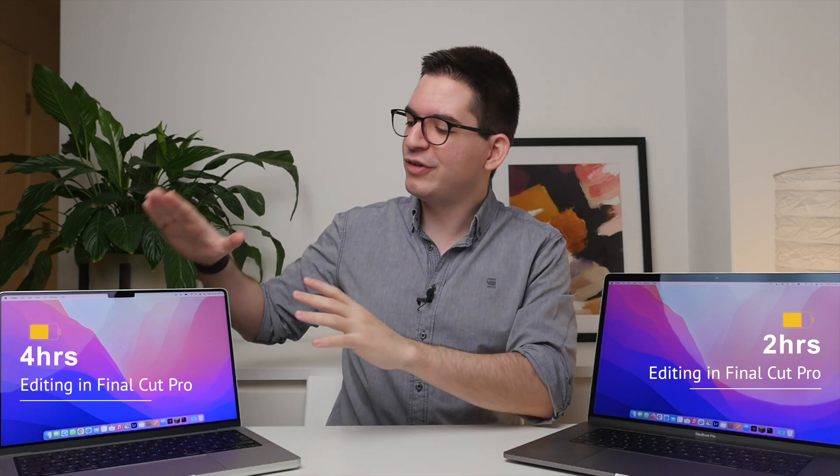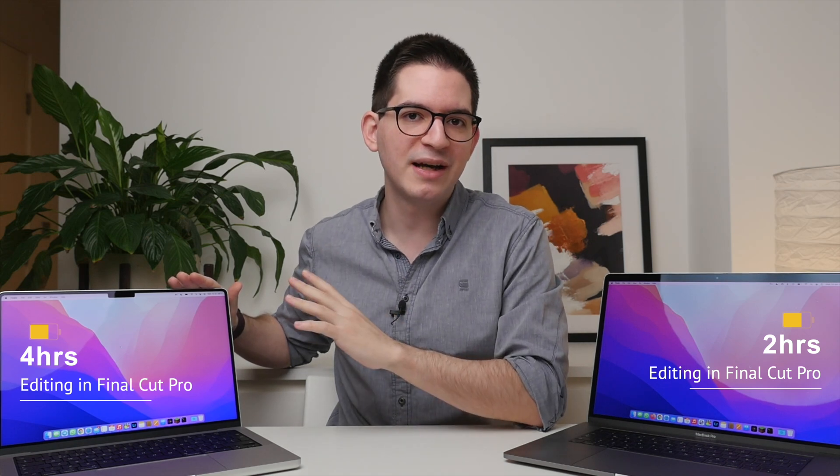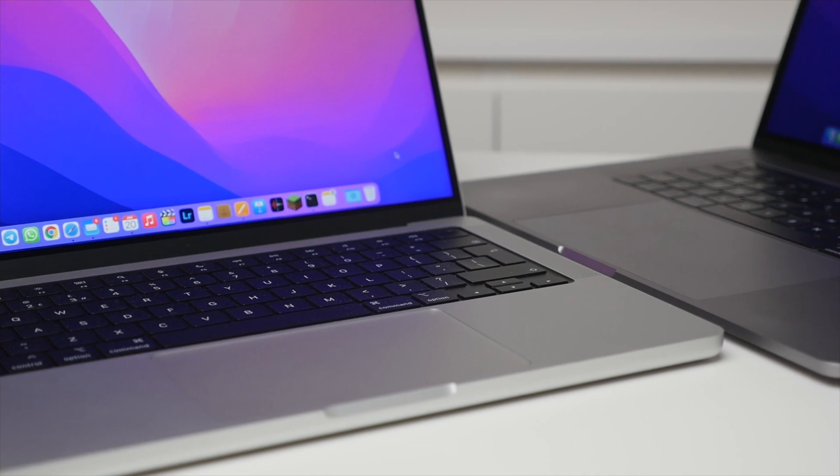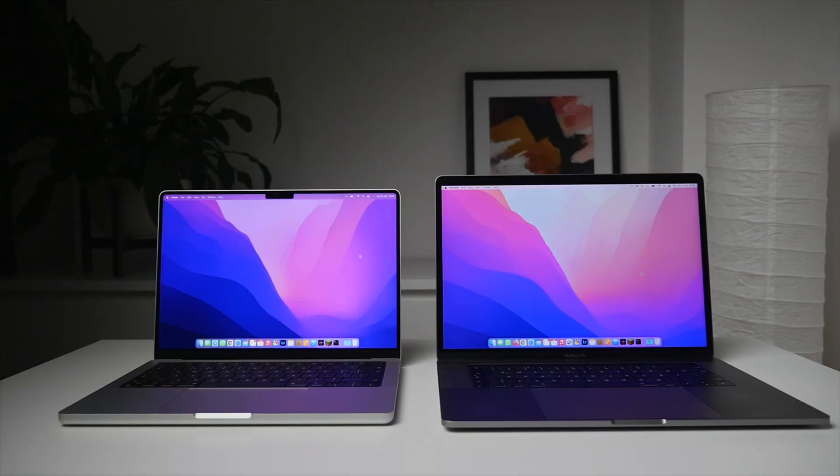Now let's talk about battery life. With any pro-level machine, battery life varies depending on what you do with it. Editing in Final Cut Pro, I get about two hours out of the 15-inch MacBook Pro — and since the battery was replaced with the keyboard, that two-hour estimate is quite accurate. The 14-inch MacBook Pro doubles it with about four hours of battery life editing in 4K in Final Cut Pro. During normal mixed day-to-day use — YouTube, scripting, researching, emails — the 14-inch gets about 9 to 10 hours on a single charge, about twice the four to five hours of mixed use on my 15-inch. All numbers reflect both displays at max brightness.